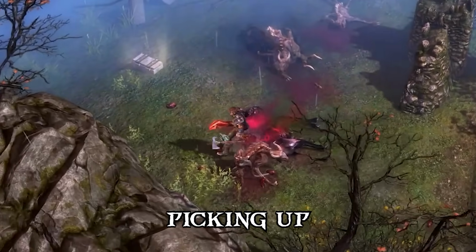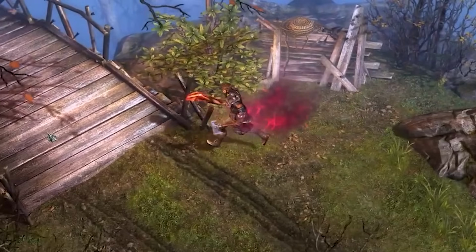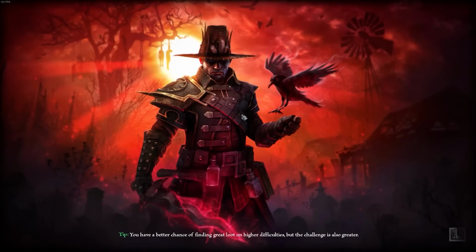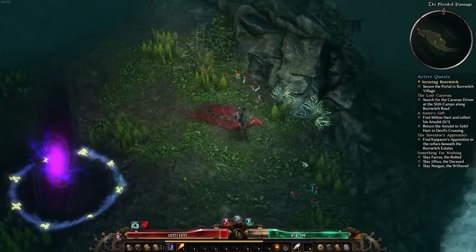Hey, the game is picking up. This bridge once connected to Whitemire. Oh, I need 3 scrap and 5 iron bits to continue this. It seems, though, that there's a cave here. And I'm gonna guess that I can skip the bridge if I just go through here. Okay, I'm in the flooded passage.